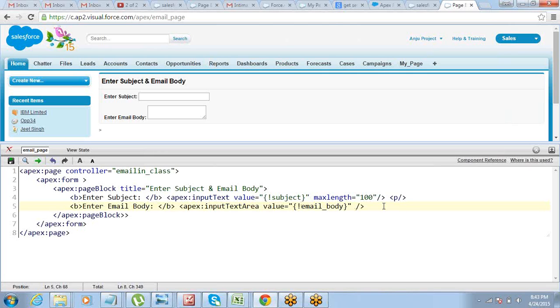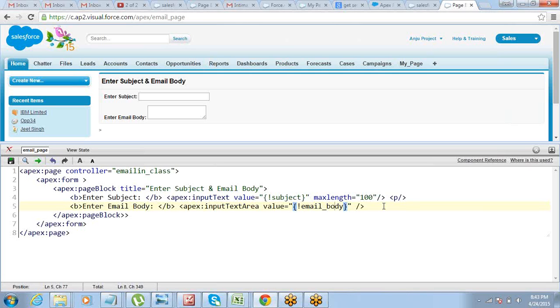And let me remove this. The problem with Visualforce is we have seen that IntelliSense works. You get the attributes and list of attributes automatically, right? But now I'm not getting it.